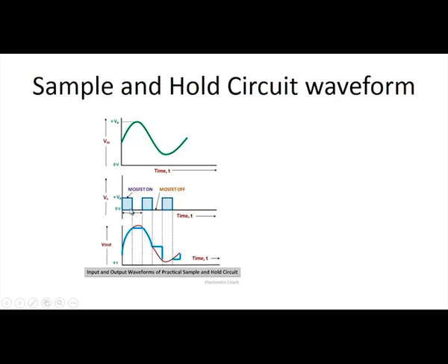The sampling period is the time taken by the capacitor to charge to the input signal. So, the time during which the capacitor charges to the instantaneous value of the input signal is the sample time, and the hold time is the time during which the capacitor is holding the maximum amplitude previously charged.